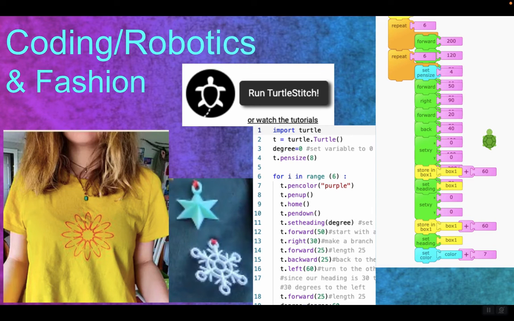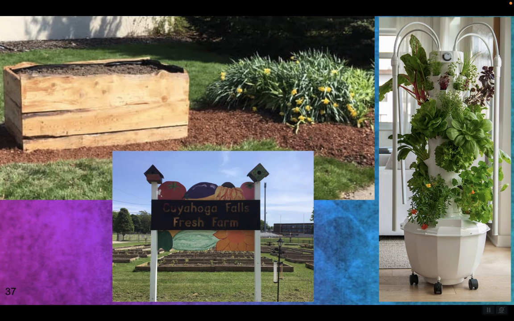Fashion — so important to kids. We can't forget they like creating things that they wear. Code Blocks, Turtle Art, and Turtle Stitch are great ways to create items including iron-ons for T-shirts, jewelry that can be 3D printed or laser-cut, and embroidery patterns if you've got an embroidery machine. What things could you discuss with gardening as a focus, whether you have an outdoor garden, a greenhouse, or an indoor garden? You're talking about native plants, climate and weather, food's role in a culture, farming versus industrial society, nutrition, diets around the world, spices, the spice trade, measurement, food deserts. What community service could you do as an offshoot? It's about the conversations you can have while you're working, creating, making something.